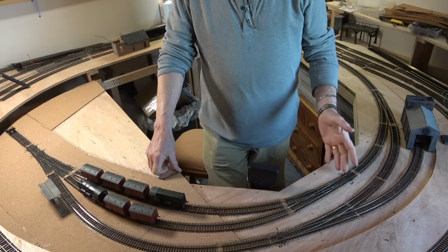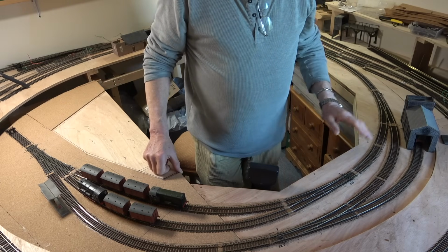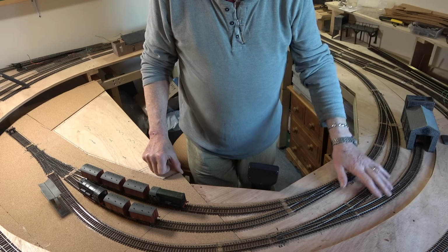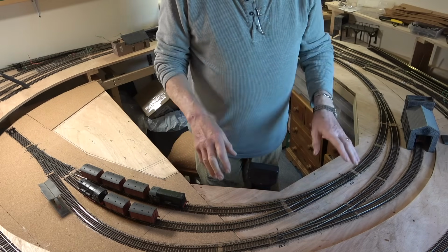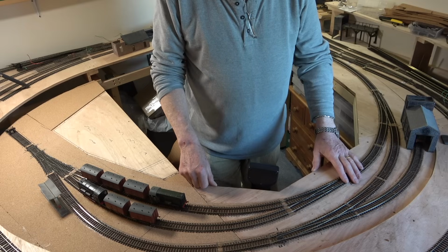Okay, last time you saw, I'd been laying the track, laid the cork, cut the track into place, got the droppers soldered on, and got all the track laid as you see it, and that was fine. But then I made a schoolboy error.